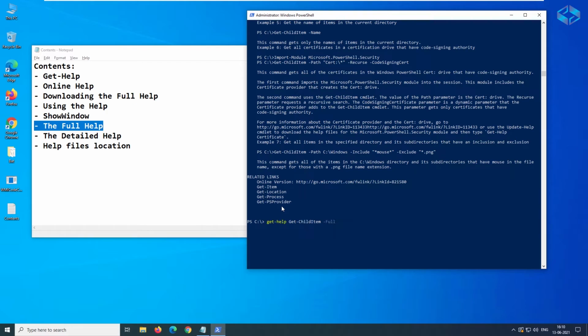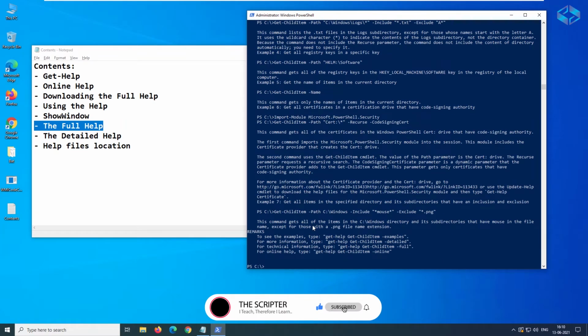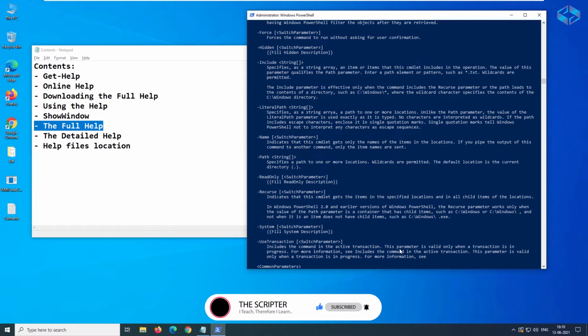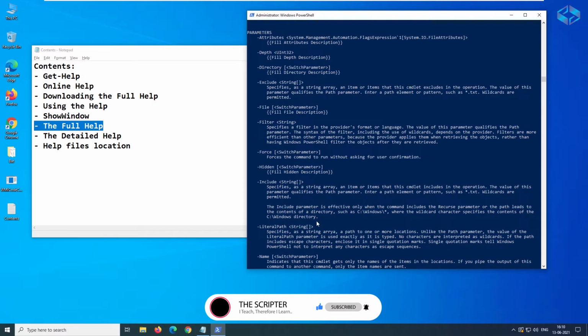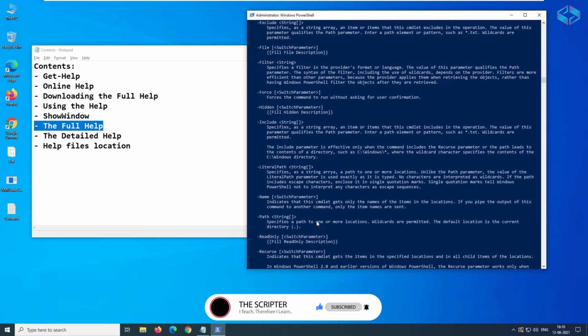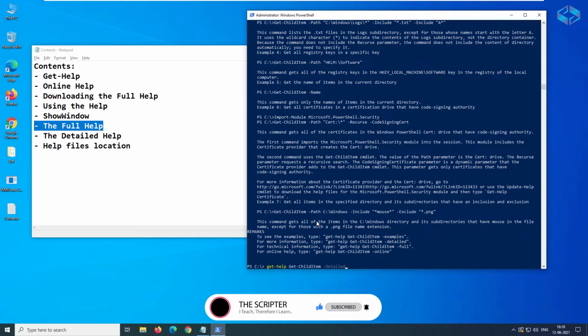And similarly, if you would like to go for -Detailed. So for example, now detailed, and if you press enter, again it gives a little more explanation in an additional method. You can see multiple pieces of information here compared to the full. This way we can use the help window, and multiple options are also available.